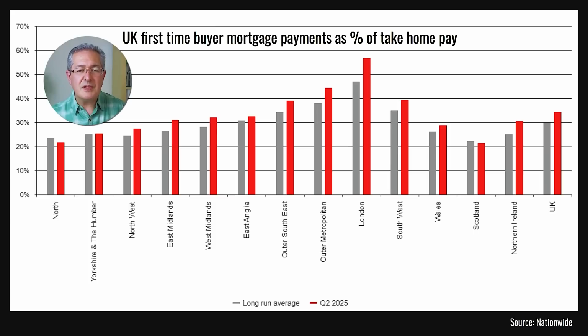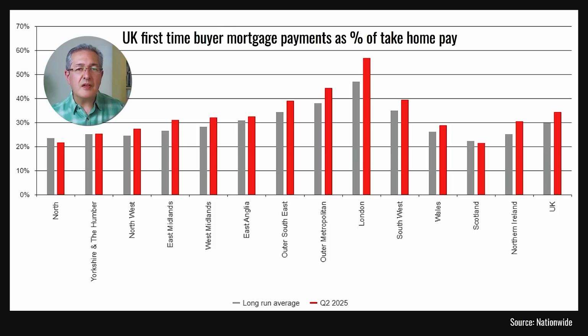Now, this comes at the same time that rents are going up very sharply at over 7% a year. So for first-time buyers, they're in a really difficult position where you can't easily save for a deposit because you have to pay expensive rent, and houses are just very unaffordable except for a few regions.